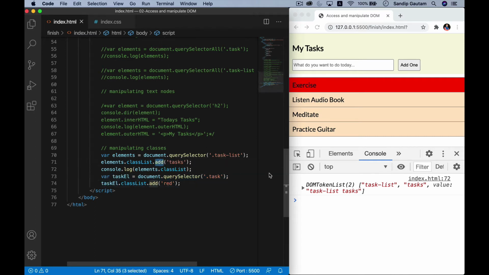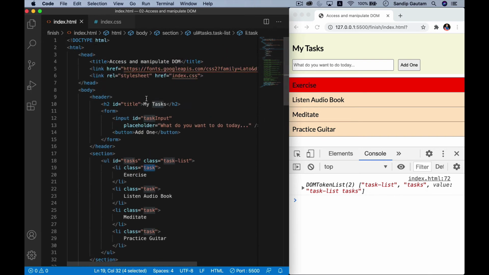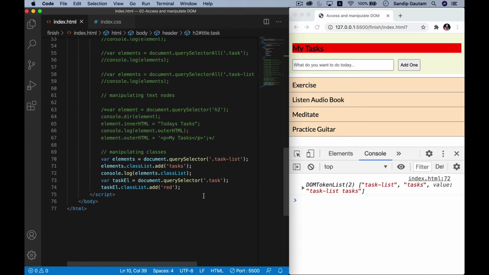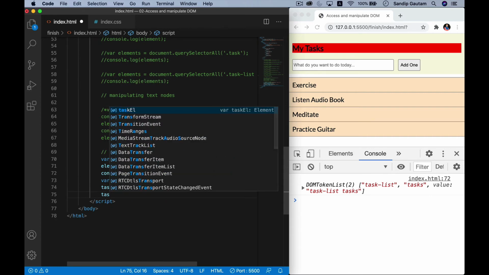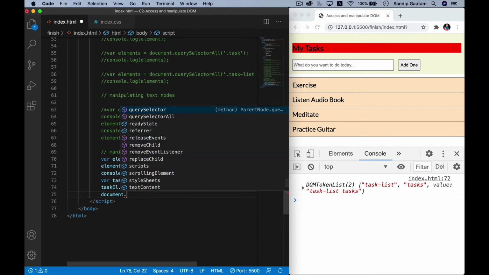Now we talked about this add method. Say I want to remove this red which I have added, or maybe I want to remove an existing class like task or task list. Let me add a class of task here. Now if I save, see the background of red is coming here. Maybe I'll try to remove that using task. I need to target that element, so I'm going to directly target it.